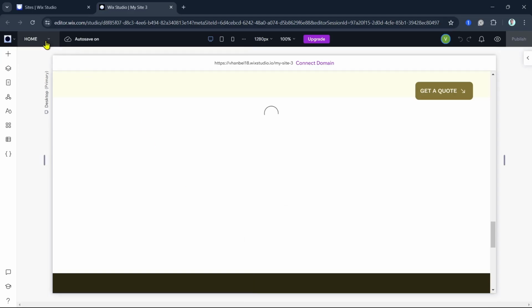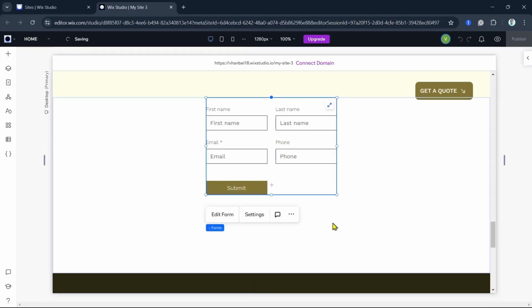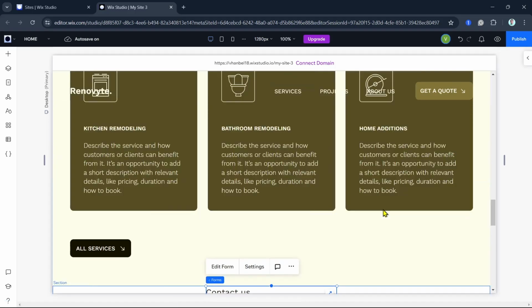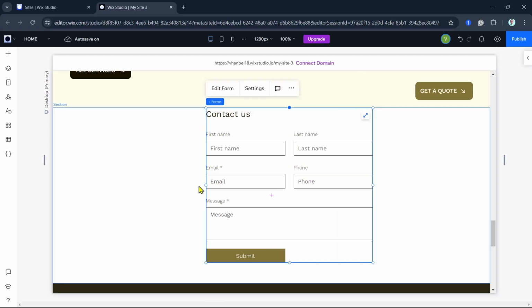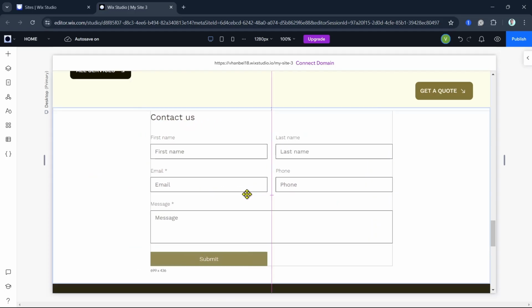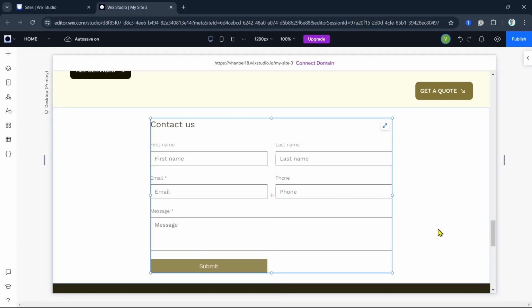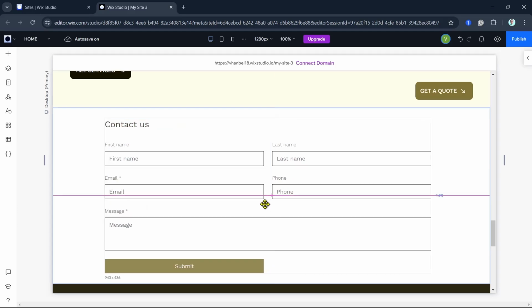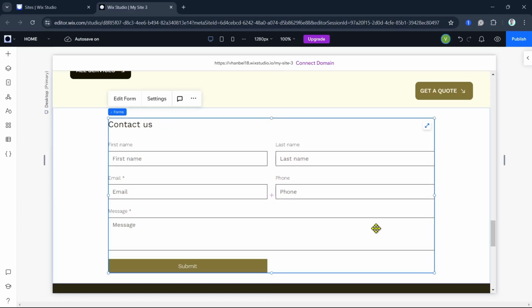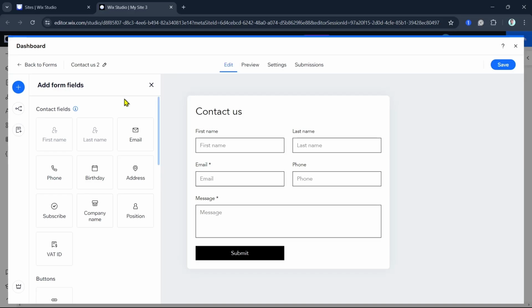So as you can see, you can customize the contact form to basically suit your needs. So here first, I'm going to drag the sides to make it bigger, just like this. I'm going to drag it to resize or reposition this contact form. Now, if you want to customize it, you just have to click on the form. And then here, just click on the Edit Form button right there at the top toolbar. So once you click on the Edit Form button, you'll be directed to this page.